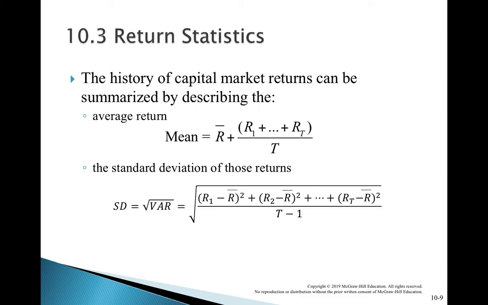Now, if you are measuring the return, you have to measure the risk also. There are many different ways of measuring risk. The standard deviation is one of them, which is very popularly used for measuring risk. Standard deviation is equal to the square root of the variance, that is, return 1 minus average return squared, plus return 2 minus average return squared, plus return 3 minus average return squared, and so on up to return T minus average return squared, divided by T minus 1. For the sample standard deviation, you make it T minus 1. For the population, you make it T. Normally we do it for a sample, so we use T minus 1. And T is the frequency distribution of the returns.